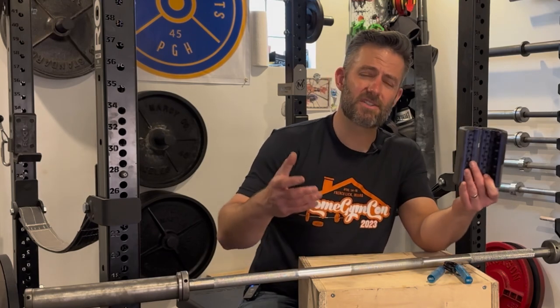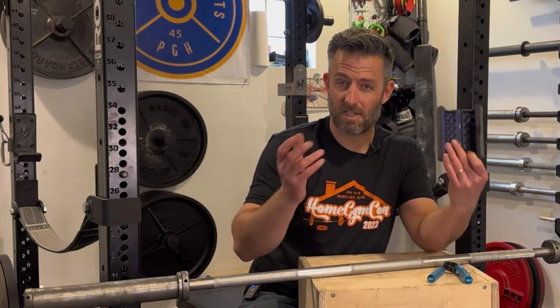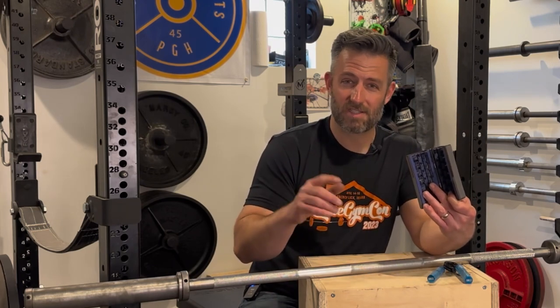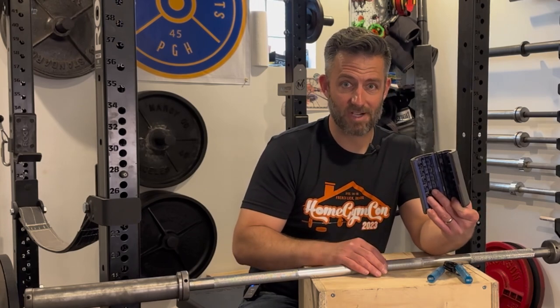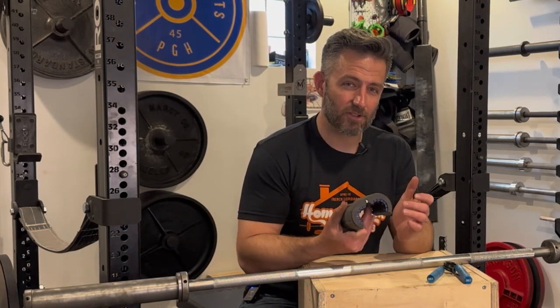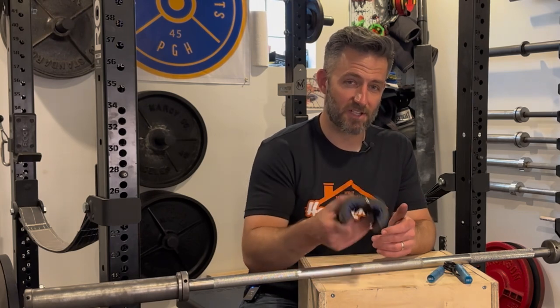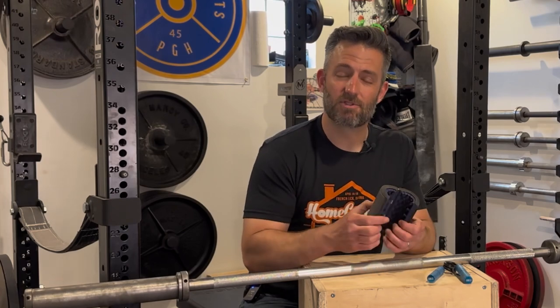Those Amazon brushes, they still have a place in your garage if you're doing vintage kind of cleanups and restorations, but they do not have a place in your home gym. So if you're a home gym owner, don't buy those. Buy this. The reason why is that $50 for this will outlive, in my opinion, the $7 that you're gonna spend over and over and over again throughout the years of trying to clean your barbell.